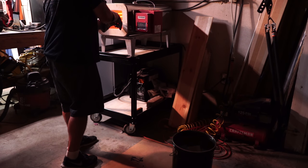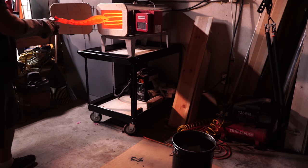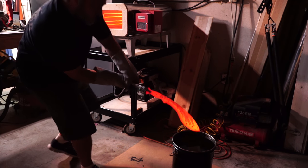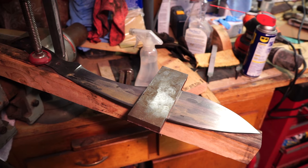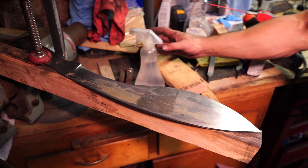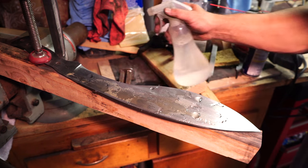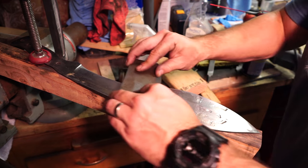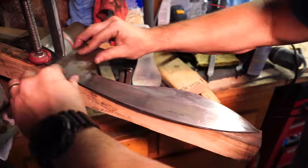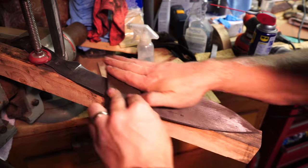I'm pulling out this big honking hot piece of metal - I think I'm gonna switch to a vertical tube. Now here I've already tempered it twice at 450°F for two hours each time. I'm just gonna do a little bit of hand sanding - I just went up to like 250 grit and I didn't even get all the scratches out because it's just kind of a test blade really, you don't want to put too much time and effort into it.